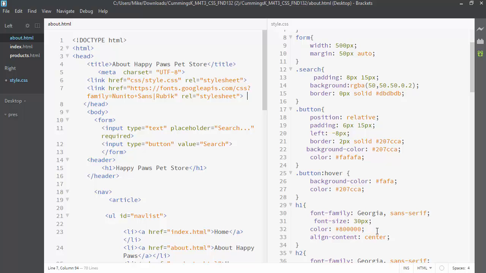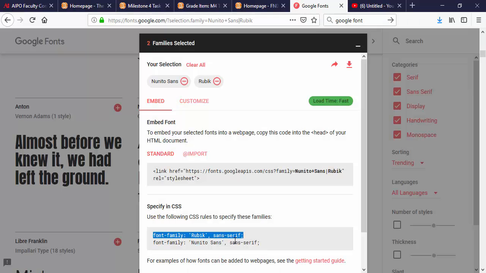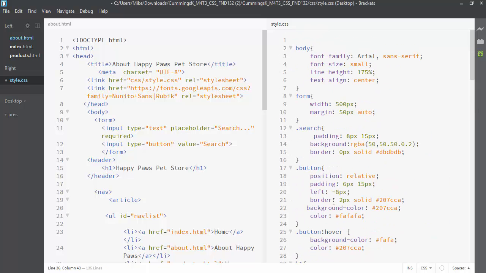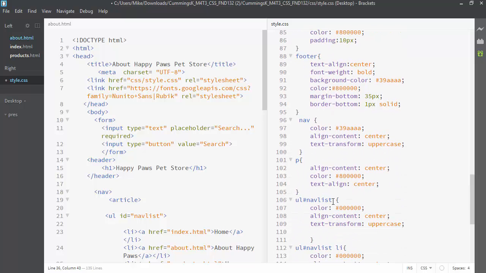Let's say for my heading 1, I want to use that font family, Rubik. I just put it in. Now I go back over, and this is my subheadings, so this would be for any of the other headings. So I'll do heading 2, and if you have a heading 3, heading 4, all that good stuff.